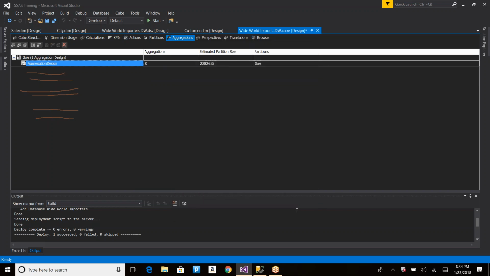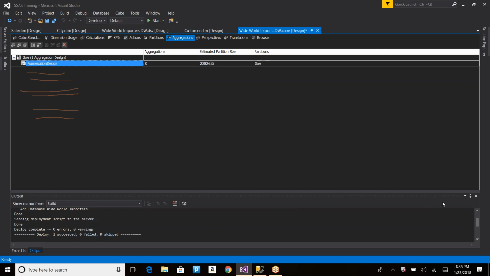So once you define the aggregation design for one partition of a measure group, it will be almost the same for the other ones. That is why you have the option of assigning the aggregation design. If you create an aggregation by selecting customer as full in the aggregation design, the same attribute will be used in all the other partitions too. That's why you can assign the same aggregation for the other partitions of the same measure group. Remember that, of the same measure group, not the different measure groups. So that's the option, assign aggregations.